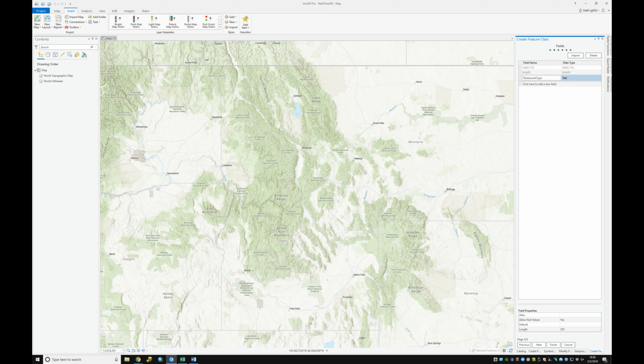Now, this is all fine. I'm going to make a little note to you that the actual field name could be shorter than this. It doesn't have to be, but what we might want to do is use the full words Restaurant Type as the alias, but the field name perhaps could be simply Type.